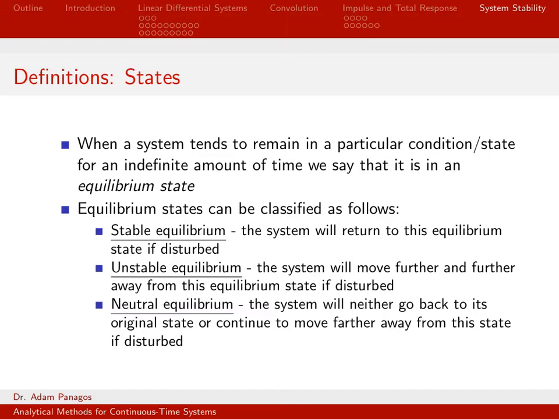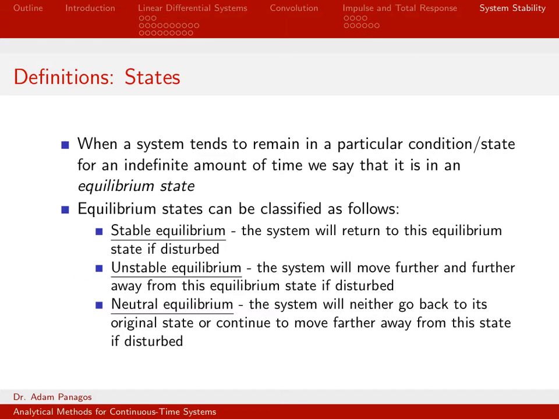One of them is what we call a stable equilibrium. This is a state that your system comes back to if it is disturbed. So imagine your system sitting there, maybe having zero output. It's doing nothing, just outputting zero. You hit it with an impulse, your system responds and does something, but then a few seconds later it's decayed and it's back to zero. That would be an example of a stable equilibrium state. The system was perturbed and then it came back to the original state it was in. So we call it stable equilibrium.